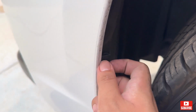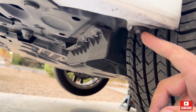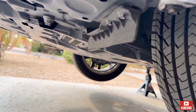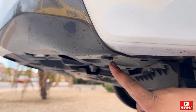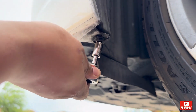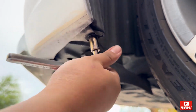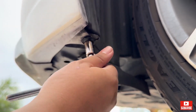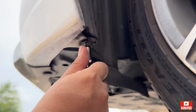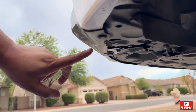So make sure it's straight like this. The clip will remove. Very easy. And there's also a 10mm bolt right here. It's 10. And remove that also. And also a clip right here. Remove that also. And turn the tire to the left. And also remove this clip right here. 1, 2.